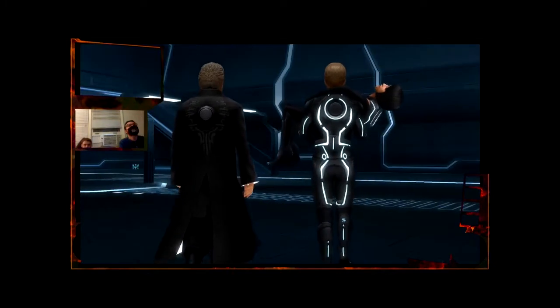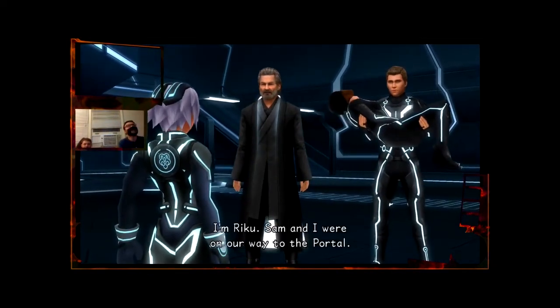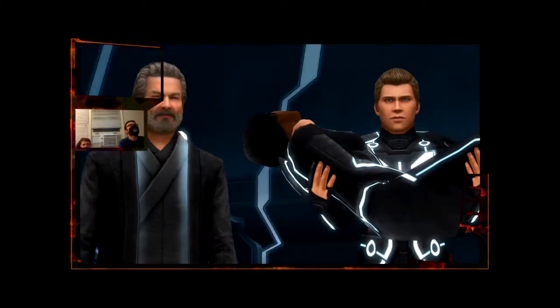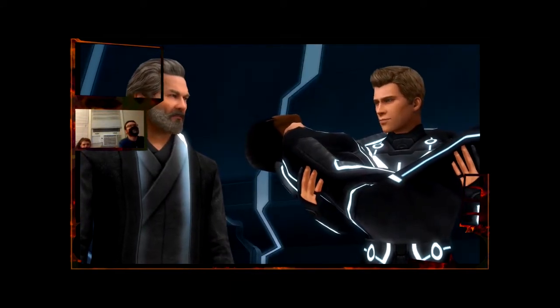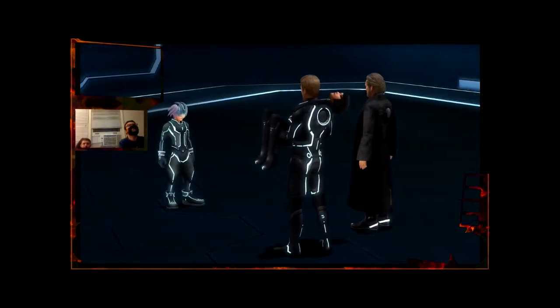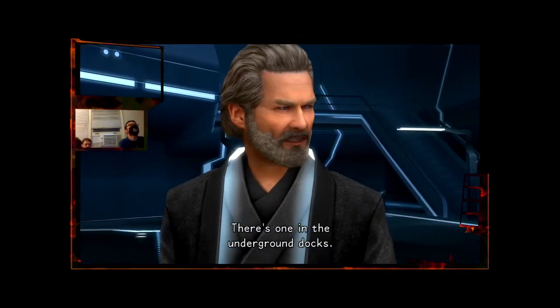Sam! God, wait, she's dead? Who's this? She got KO'd. I'm Riku. Sam and I were on our way to the portal. Come with us. Why do you look like a Jedi? Where are we headed? The portal. But we need a solar sailor. There's one in the underground docks.